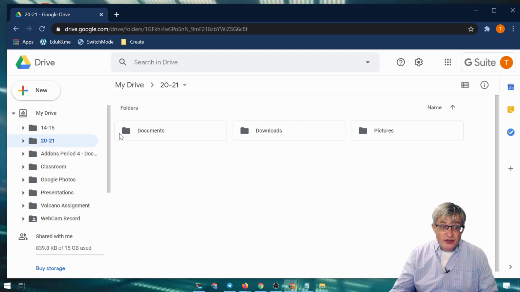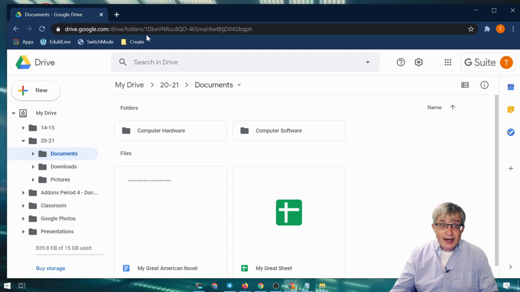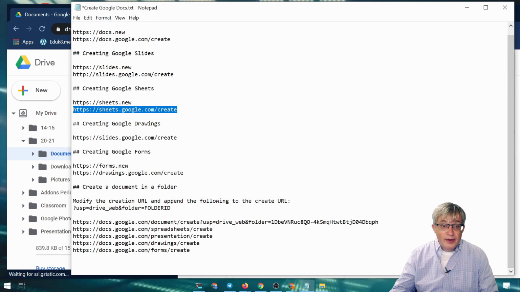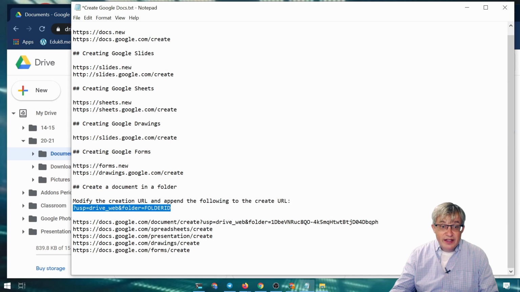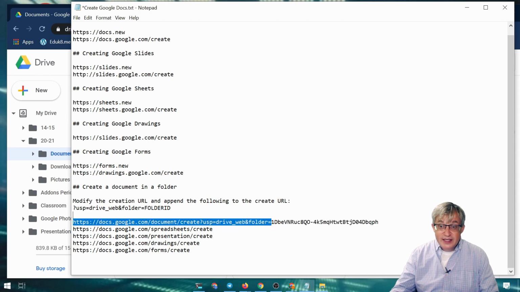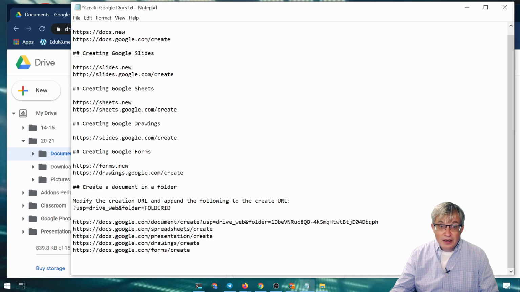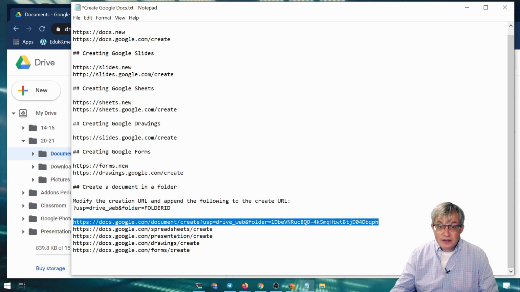First step is to navigate to the folder where you want to save. So now I'm in documents, and see this whole little string in the URL, this right here at the end after the last slash. We need to copy that because that's important. In my document, so create a document in a folder, we append this to the end of one of those long create links, replacing folder ID with our folder ID. Yes, that's a long mess. You might want to do what I do and type these into a document so you can play around with these things. I've already pasted that in there, but we'll just pretend we didn't. So I replaced this folder ID here with the folder ID for my folder. Now I've got this big old long address. And by the way, this works on Mac or Windows or Linux or Chrome OS.